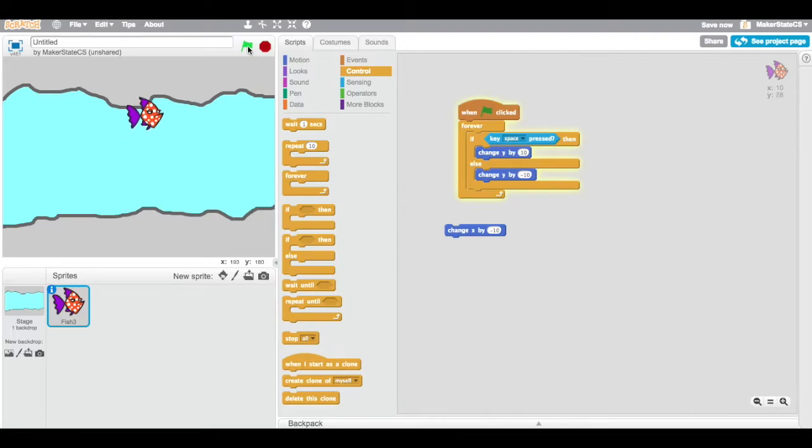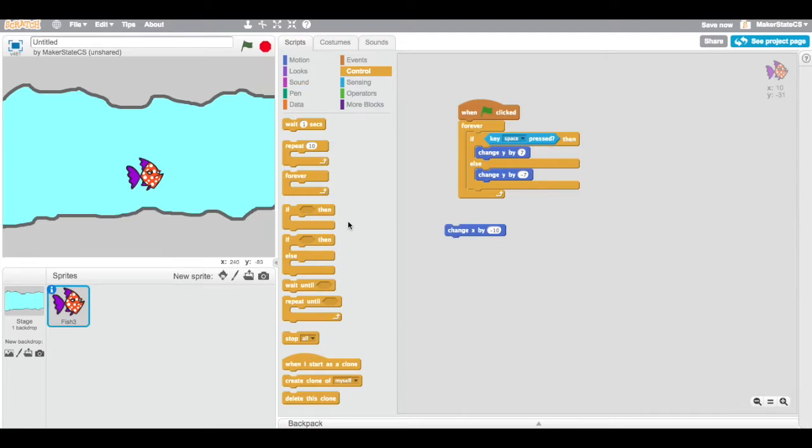So now if we run this, we go down, we go up, we go down, we go up. When we press the space bar, we can trigger the fish going up. If not, it will go down. And that seemed a little bit fast, so I'm going to put some new numbers in these blocks and make this 7 and negative 7. And now it will be a little bit more gentle of an up and down, but still the same idea.